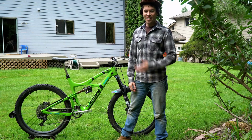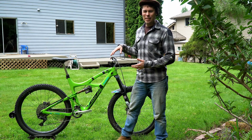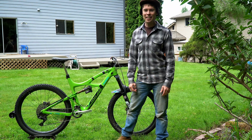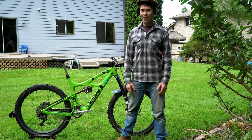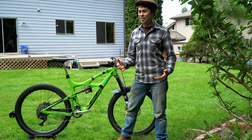Jeff Kendall-Weed here. My old HD3, I had some fun memories on this bike. It's for sale now. I received this probably in late 2015, and I believe I put it together in early 2016. It was basically going to be my B bike, my backup bike, my practice bike. And I rode it quite a bit back in Marin County until April of 2016, until the TDS race.